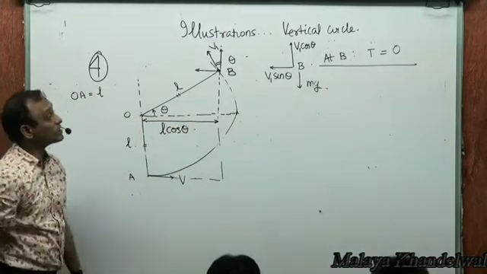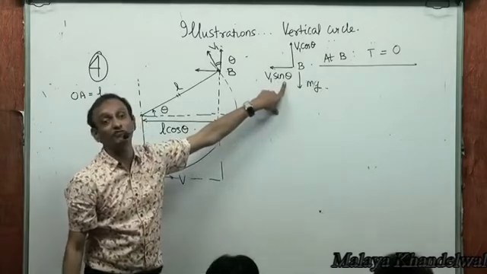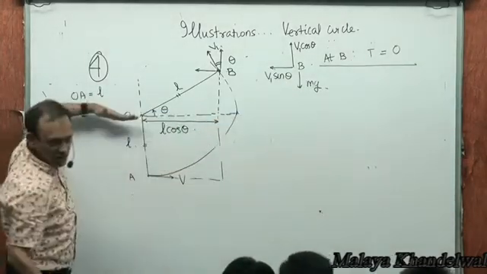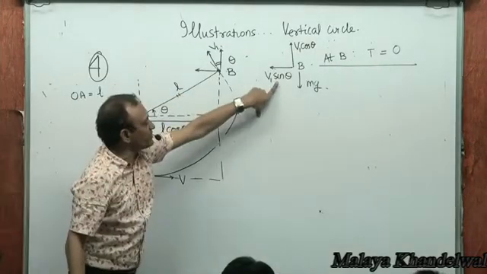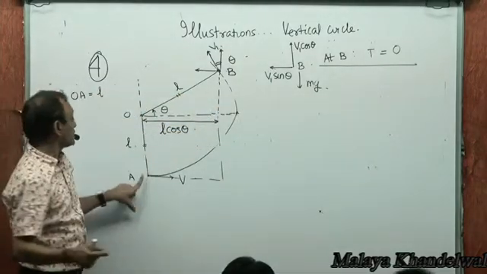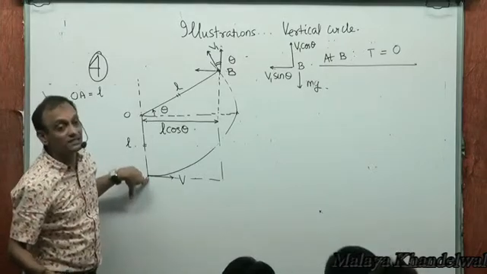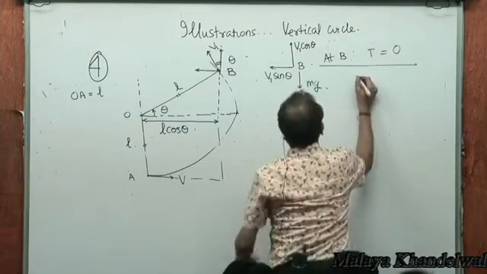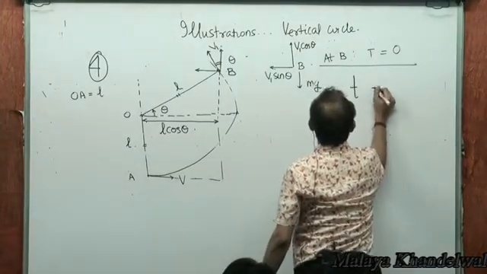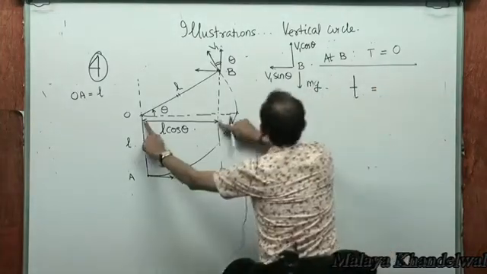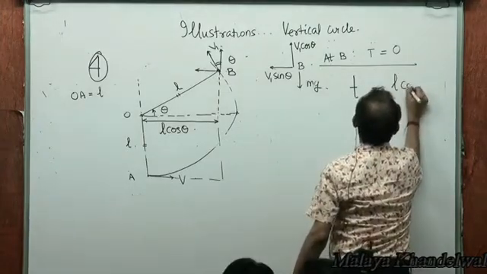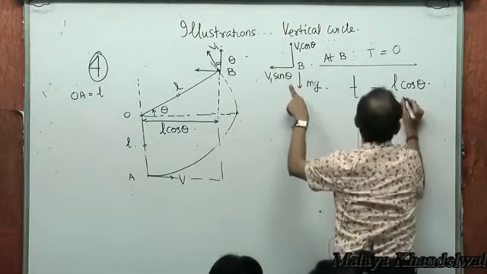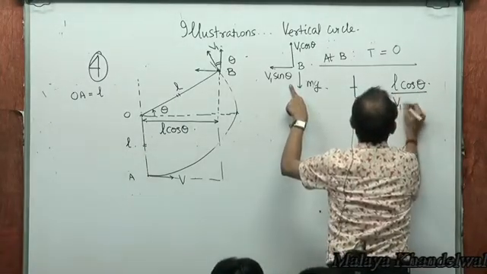What causes L cos theta? V1 sin theta acting for time t. Isn't it? Horizontal velocity will cause horizontal displacement. So V1 sin theta acting for t seconds will cause the particle to pass the original point A. So the time it takes to pass A is L cos theta covered at the rate of V1 sin theta meters per second. Yes or no?